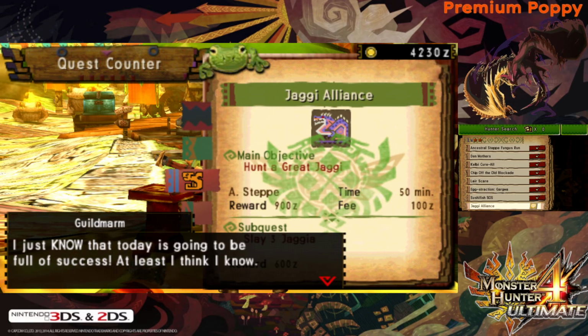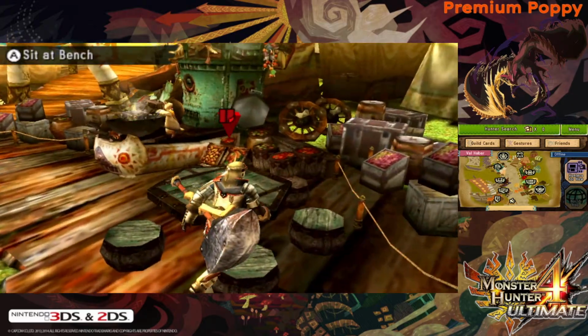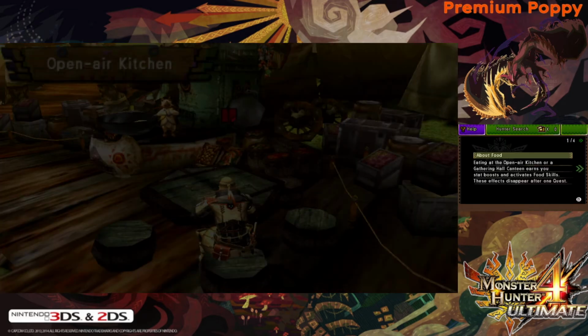Alright. We're using the hammer. I haven't used the hammer a whole lot, so it's going to be new for me. So I'm going to go eat a meal, and I'll show you guys how it works. First things first, you sit at the bench. After sitting at the bench, you can ask about food. It'll explain right here.